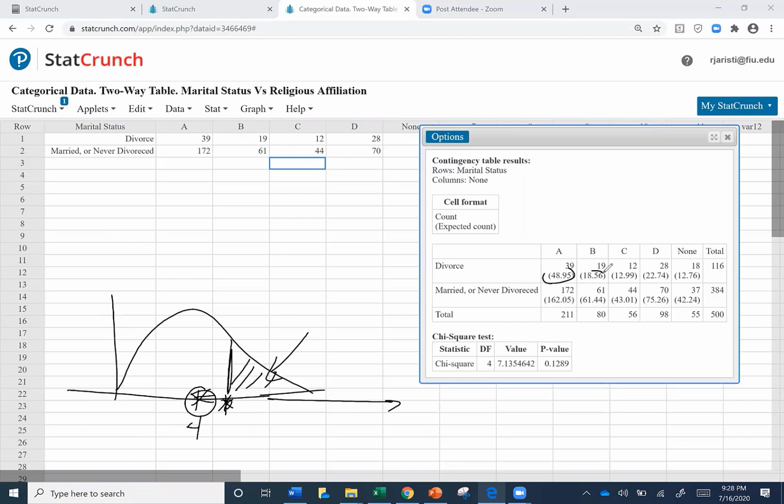Also here we have the expected values. All of these values are the expected values, assuming that the proportion, 116 over 500, could be the same in all of these groups. It's not affected by the religious group. That is the expected value, assuming that the proportion is the same. Okay, then we have everything. How can we obtain these numbers? Using Excel. Let's do it. Let's find all of these numbers in Excel.